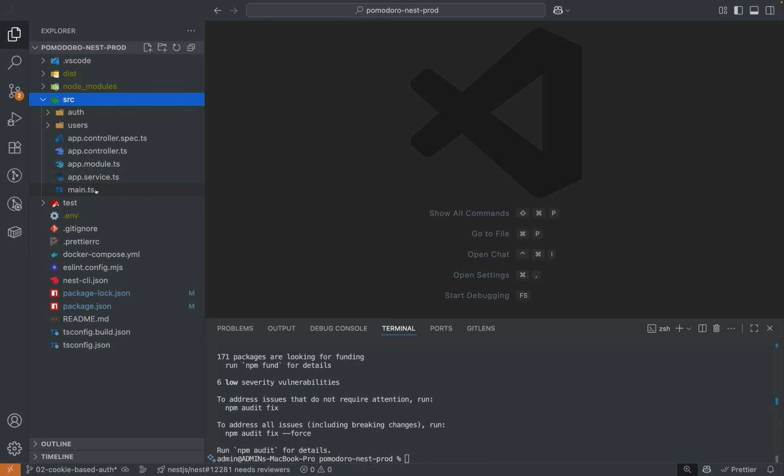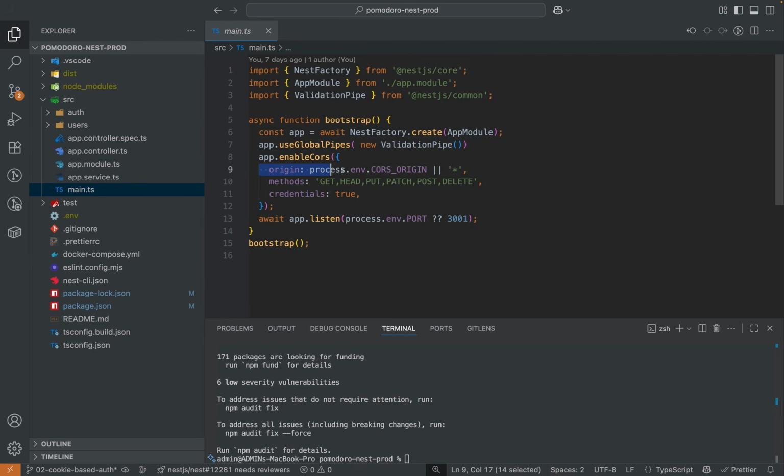When you go to the main.ts file, I did not set any origin. I set the star, but we have to change that. Instead, we should say, please accept requests from a specific port.